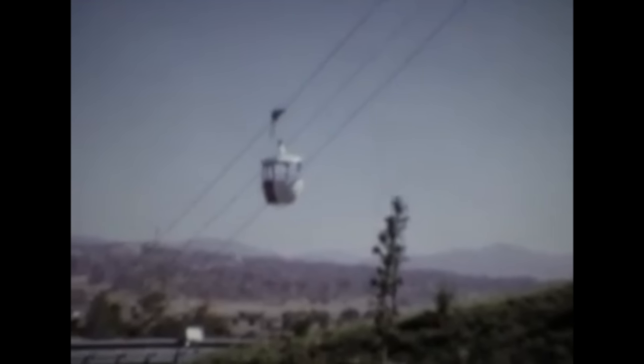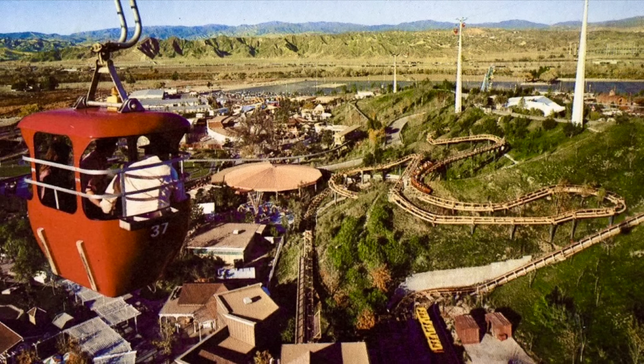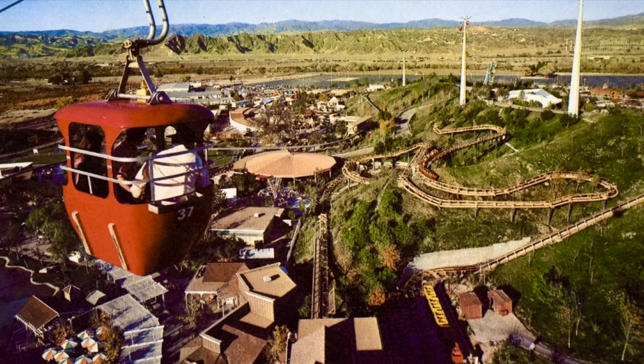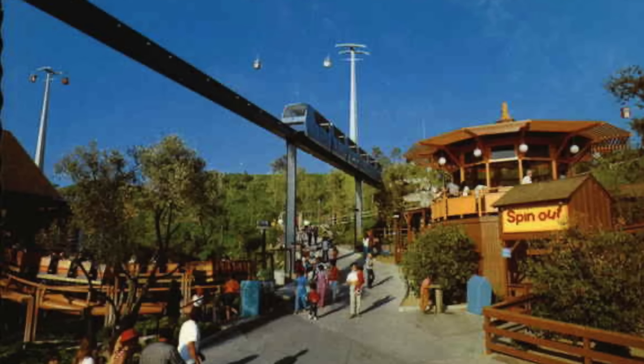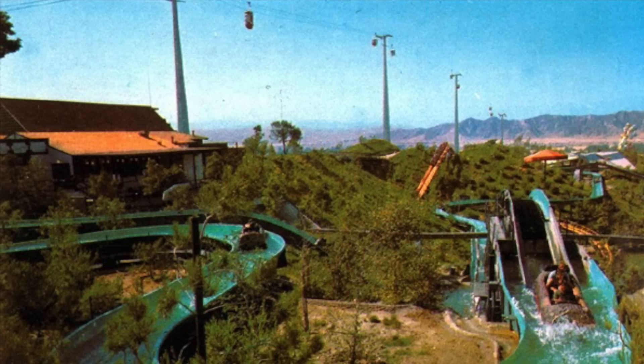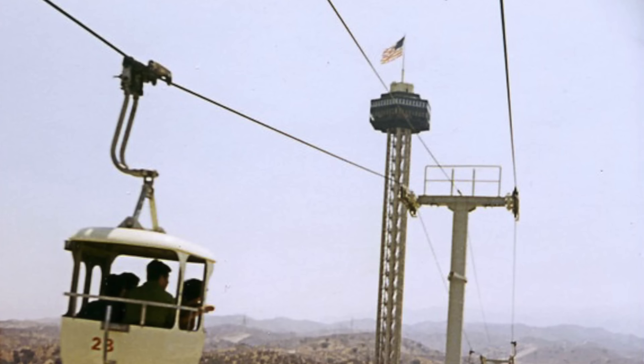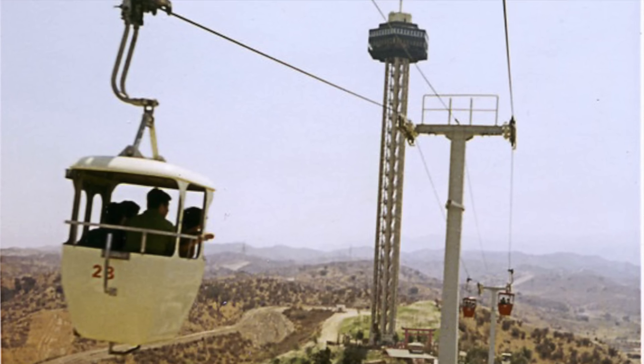An opening day attraction, Eagle's Flight was a gondola lift that would transport guests around Magic Mountain. Featuring three stations, Eagle's Flight would carry guests up and over the large mountain at the centre of the park. Designed by Intamin, the gondola lift featured the square bucket-shaped cars that were common in similar attractions installed during that time period. Riders could board the Galaxy station close to the Galaxy ride, or the El Dorado station at the rear of the park. The two stations at the base of the mountain would connect to the dual Shangri-La station atop Samurai Summit. It was a one-way ride, and four people could squeeze into each vehicle.